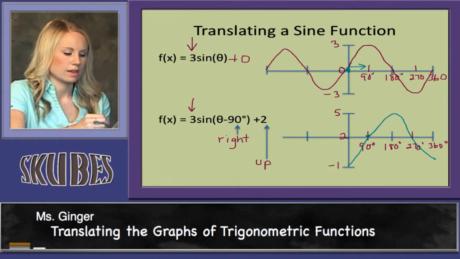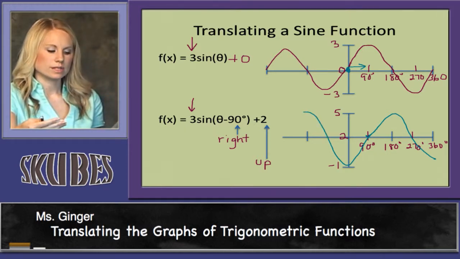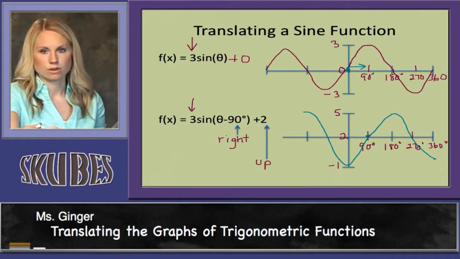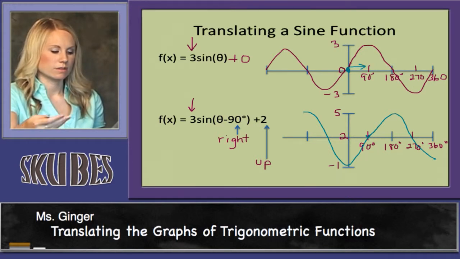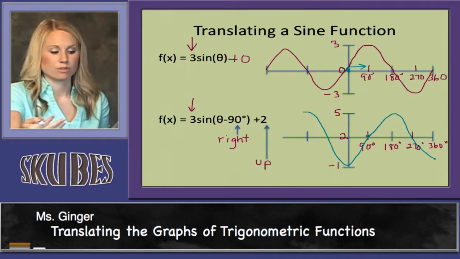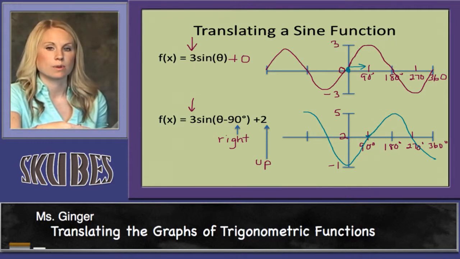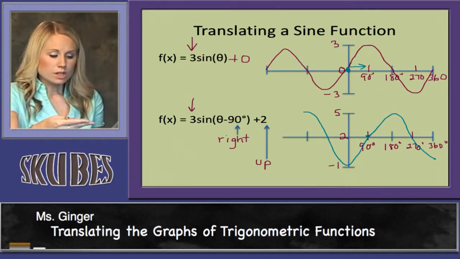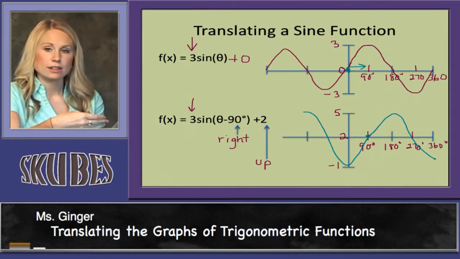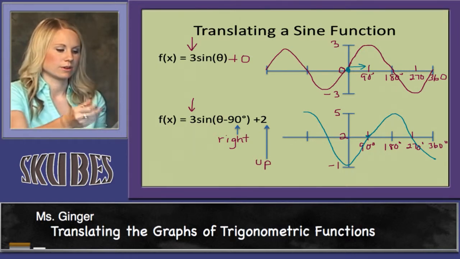Okay, continuing left and up, and you can see that now it sort of looks like it has become a cosine curve, because we know cosine functions are the same picture as sine, but they are starting in a different location. They start at their highest point or their lowest point, depending on if they're positive or negative. So it looks to be a cosine curve, but it actually is just our sine curve that's been shifted right 90 degrees. All right?